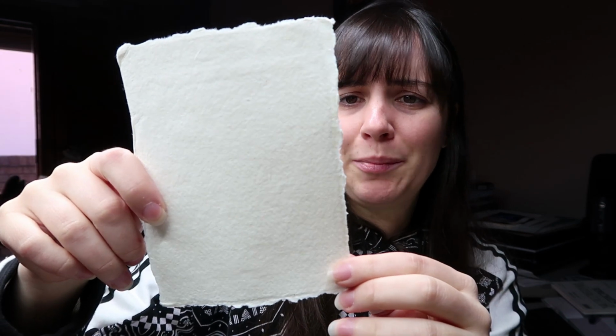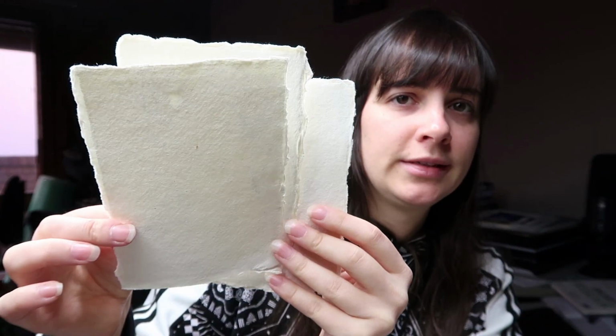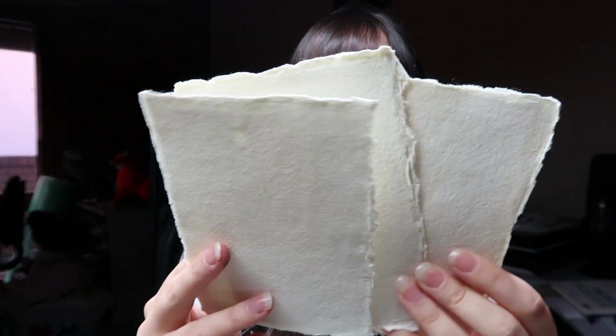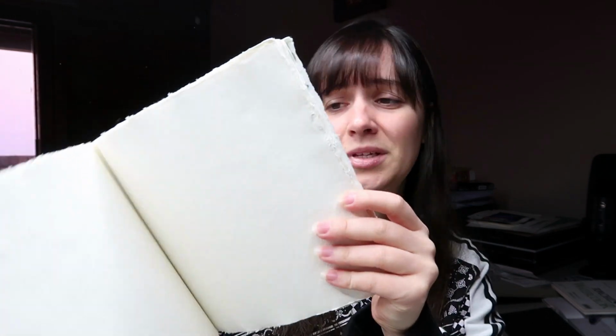So each paper is sort of different from each other. They're not all the same, and you can get them in a whole range of different sizes. They've got a really nice texture. They hold water well, something that I drew on it. They hold water well, and yeah, a really nice paper. They also come in little booklets as well, so you can paint something in the booklets.